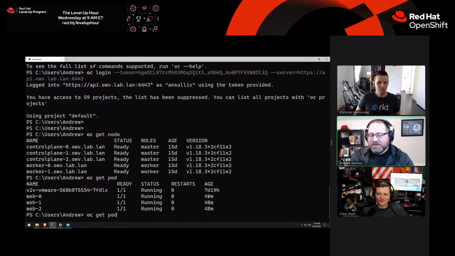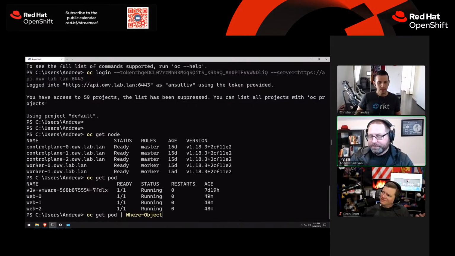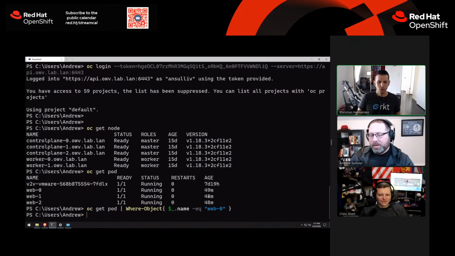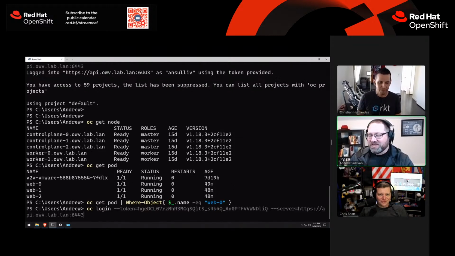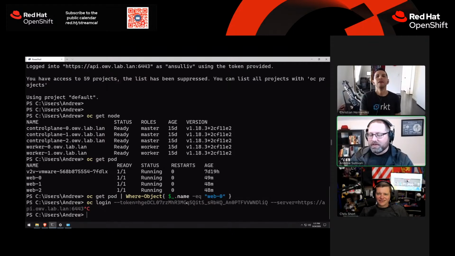Yeah, I wish I could pipeline into something like where-object, underscore dot name equals. But it doesn't work because there are no properties associated with each one of those. Right. Got it. So inside of PowerShell, where-object is basically a select, right?